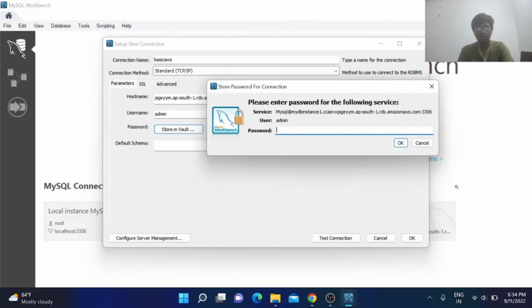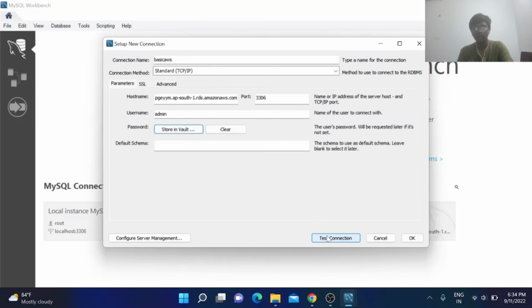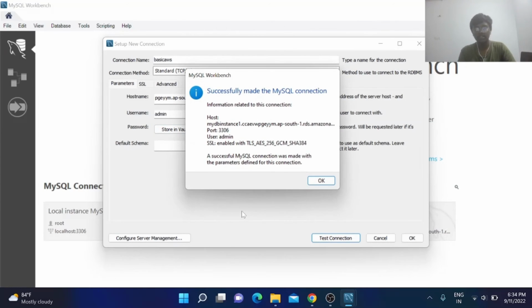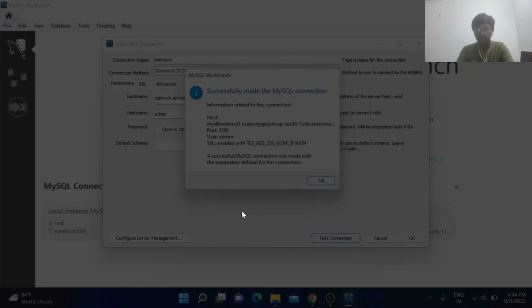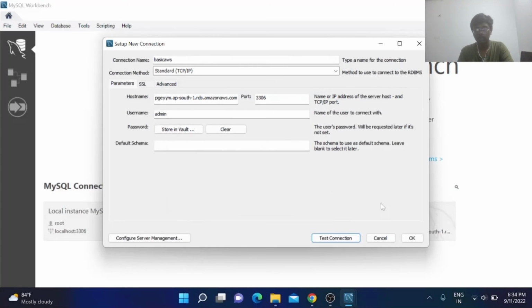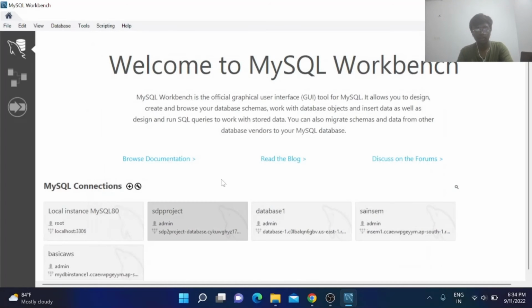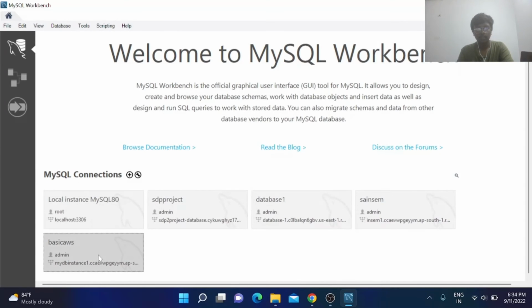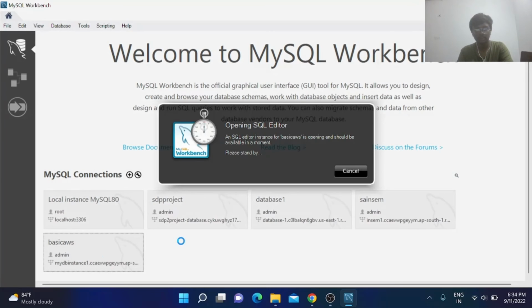Please remember your password. Without the password we cannot make any connection. After storing the password in the vault, test the connection. As you can see, we have made a successful MySQL connection. Click on OK. As you can see, the MySQL connection is listed.